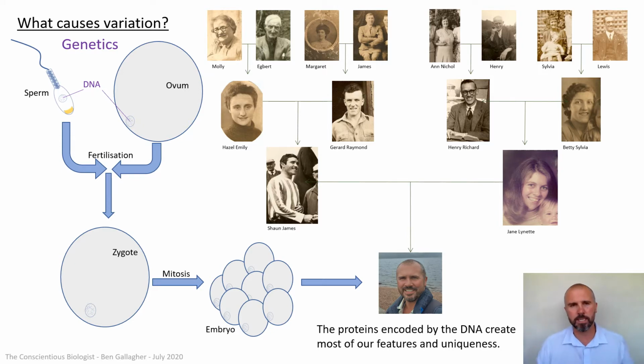It's this random mixing, and it's that level of mixing of genetics that gives us such massive variation, because every single person that's born is a random mixing of all the ancestors that have come before them. That's a lot of reshuffling of DNA.